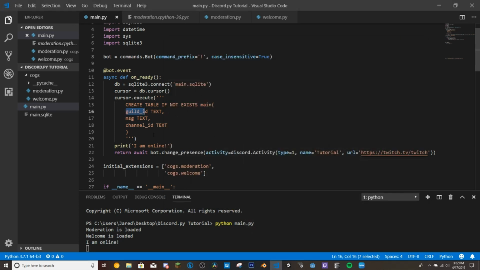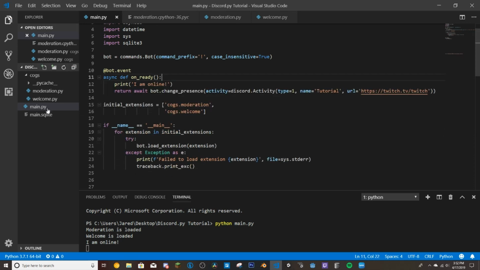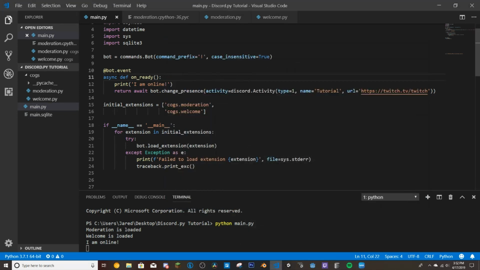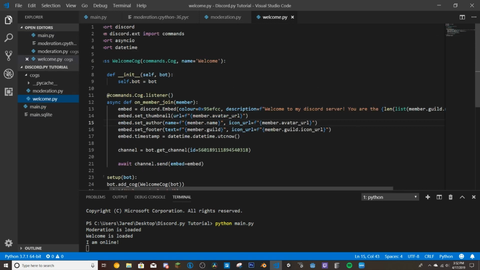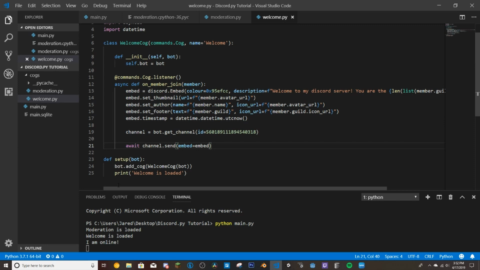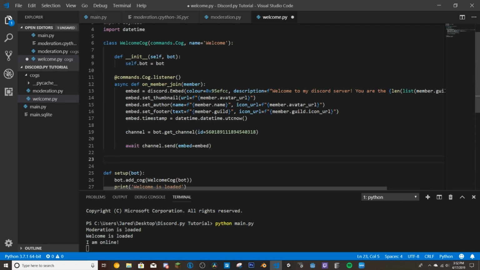Go ahead and close that, and then we can get rid of this now. We don't need this. That was just to make the first database. And like I said, you can create it in here as well. I just wanted to show you guys how to do it through the text there. So what we're going to do now is we will do @commands.command.